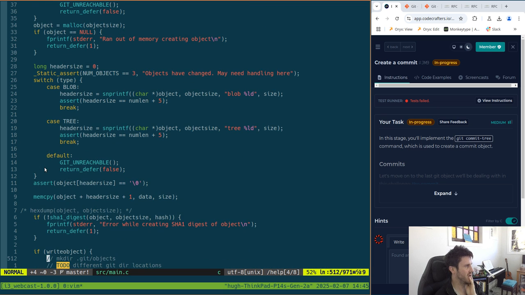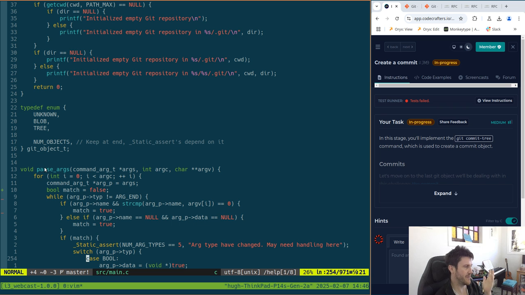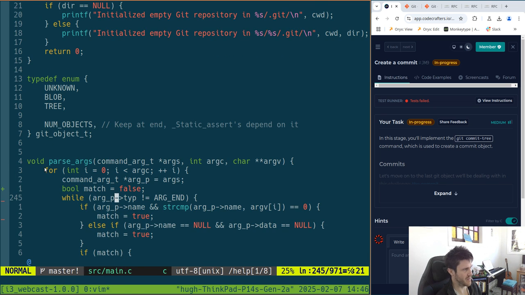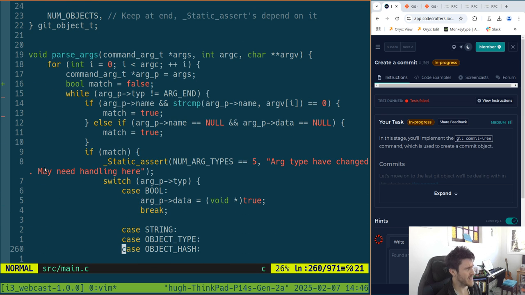So one thing I was looking at was how to parse it. I've made a couple of changes. I might make this a touch bigger. I've made a couple of changes just to make things make a bit more sense.